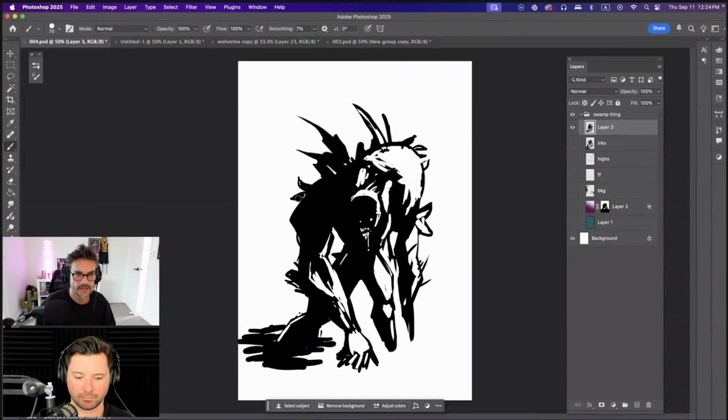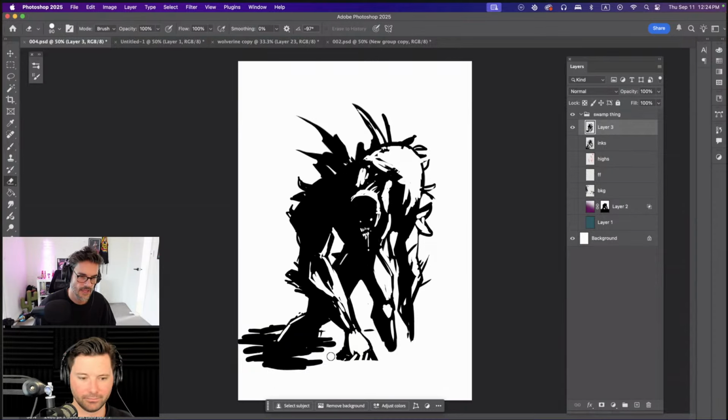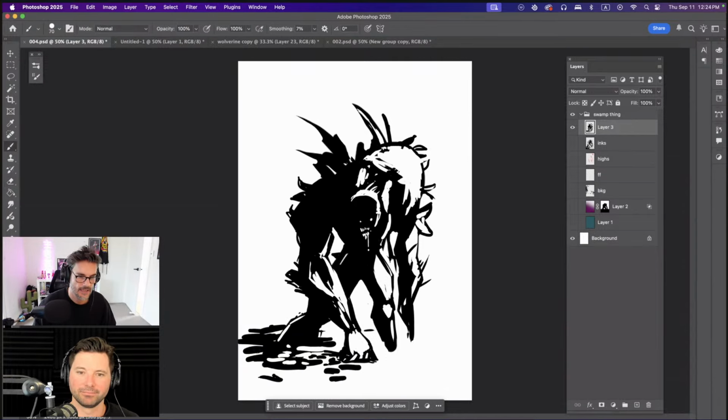But yeah, that's basically the gist of this main drawing element that I've got. We've got a little bit of a water thing behind him. I'm too lazy to draw the hand, so I'm just going to hide the hand as if it was in the water, and get a little bit of a reflection going in there. So that's a really easy hack: don't want to draw the water, don't want to draw the hand, no worries, just pretend the hand is in the water and then it's disappeared.